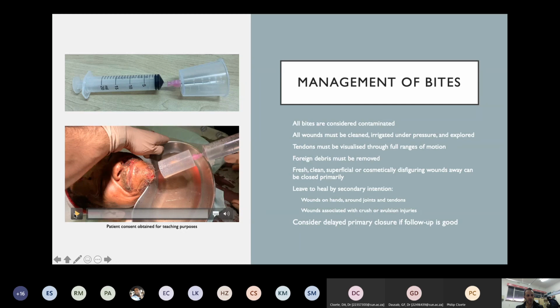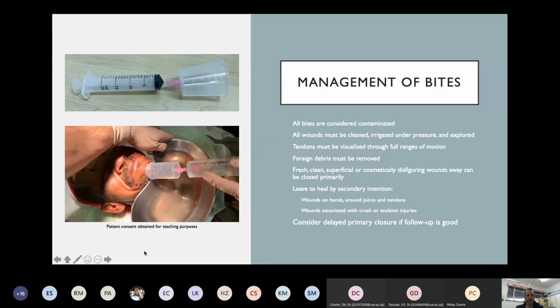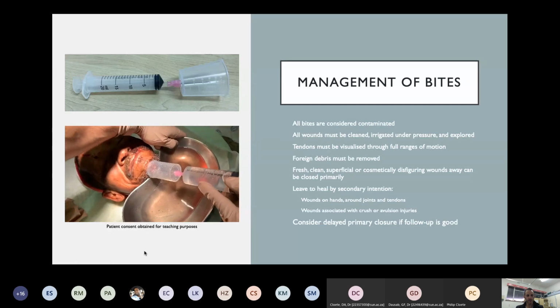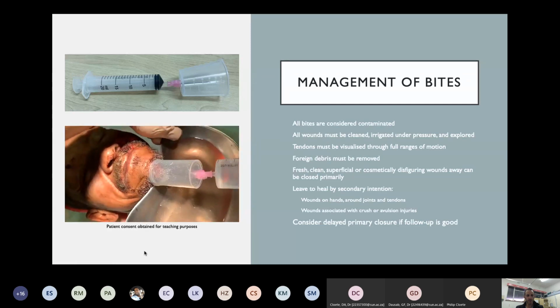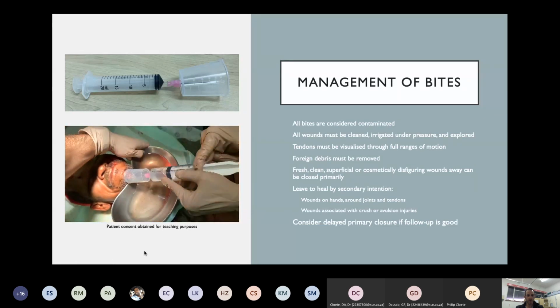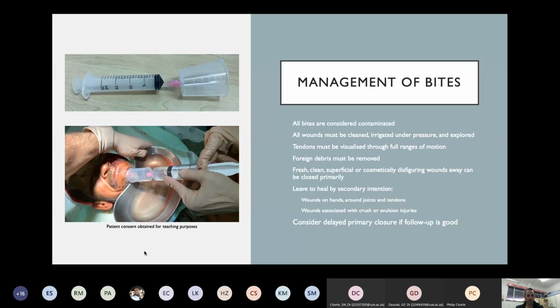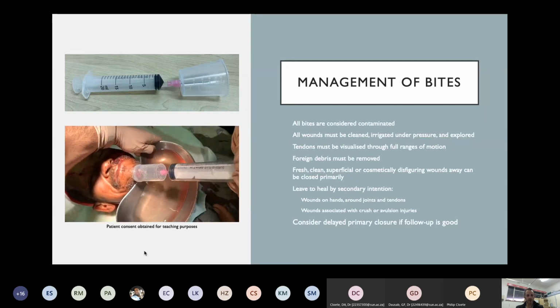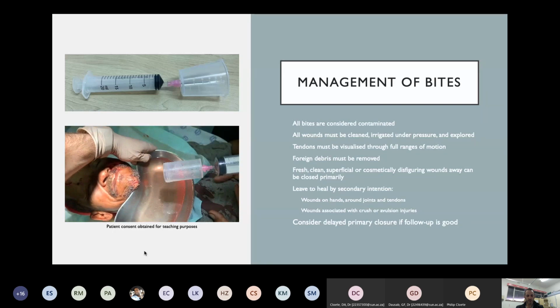So this is a patient who unfortunately wasn't bitten, but he was assaulted and he's got a chin laceration, which we're irrigating. So you can see it here in practice. Here we're using 50 ml of tap water just to irrigate the wound under pressure. In this procedure, you want to make sure that you're getting good pressure by seeing bubbles in that wound, so you get a nice good squeeze. And that splash guard helps prevent water from going everywhere.